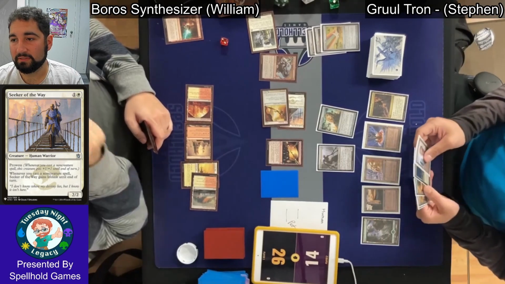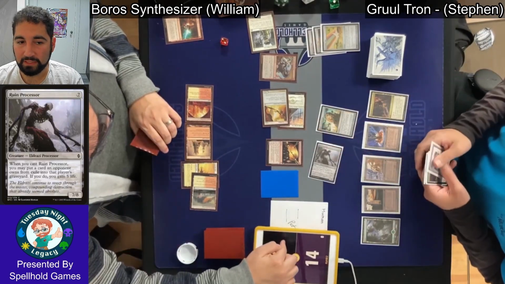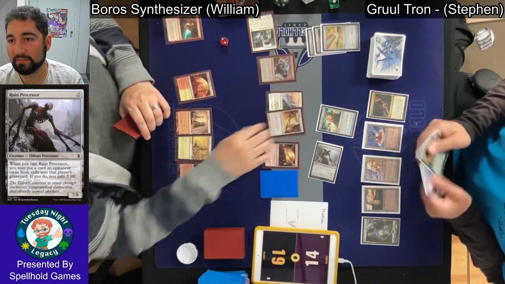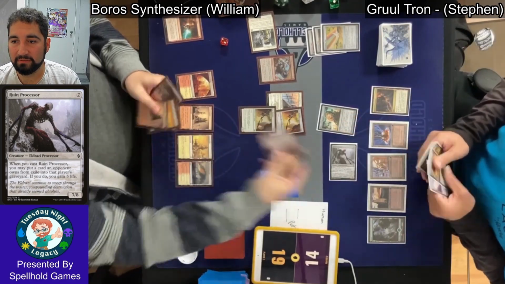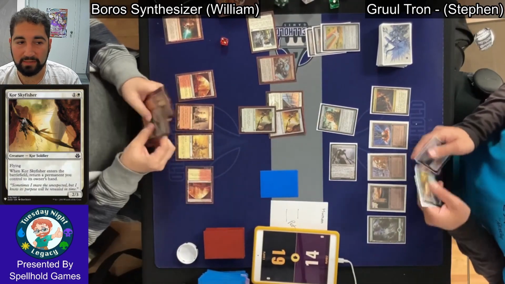Steven with his second source of colored mana there with that Forest. Decides to mush in with the Rune Processor. William takes it, and it's back to William. Draws for turn. He's got a lot of lands in hand here. Not really much action. Uses that Skyfisher.